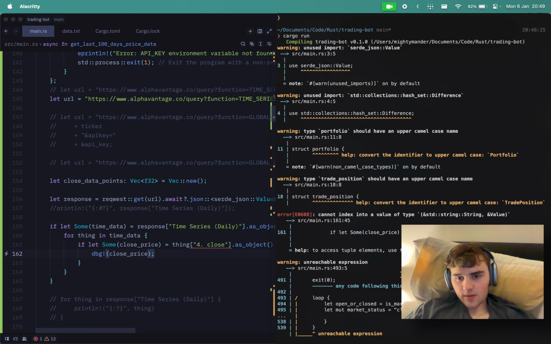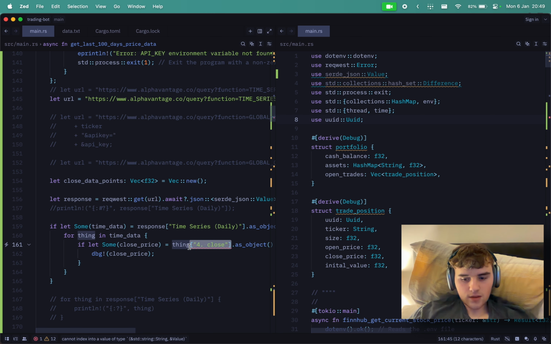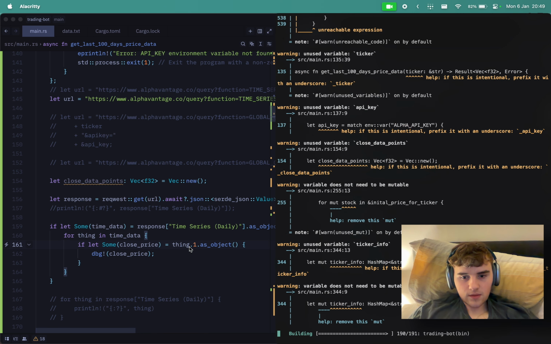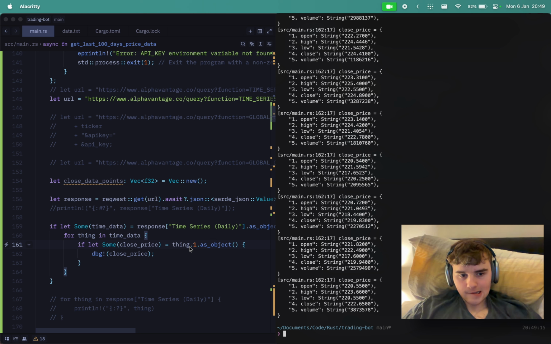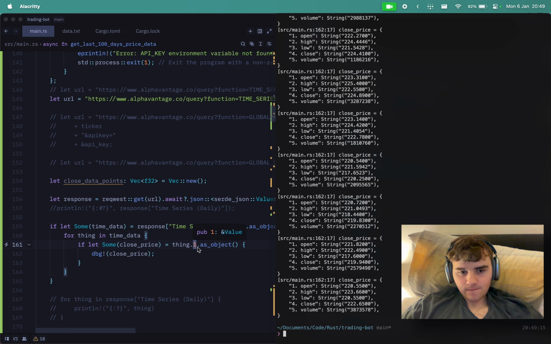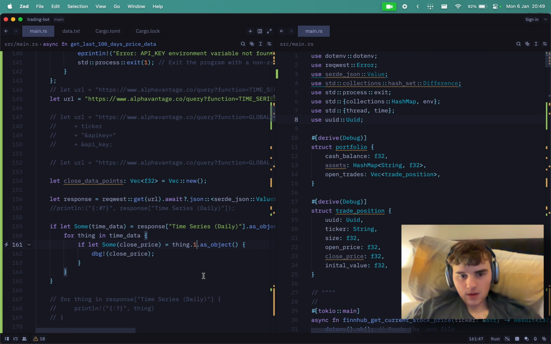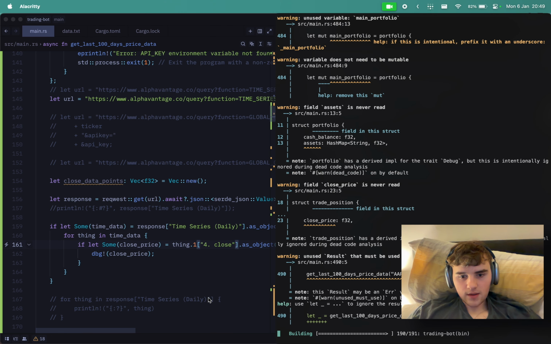Help: to access tuple elements, use tuple indexing syntax. Okay. Thing.1. No, it doesn't work. It's showing me the close price is equal to everything. I'm an idiot. .1, like that, yeah.